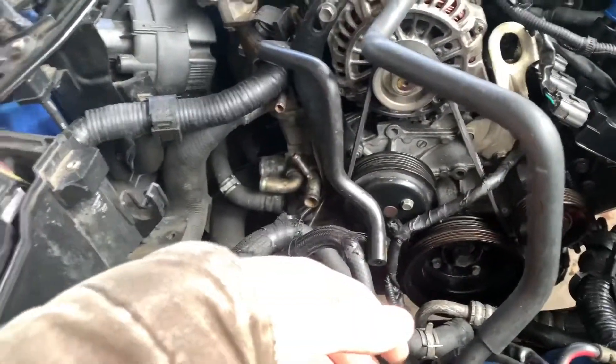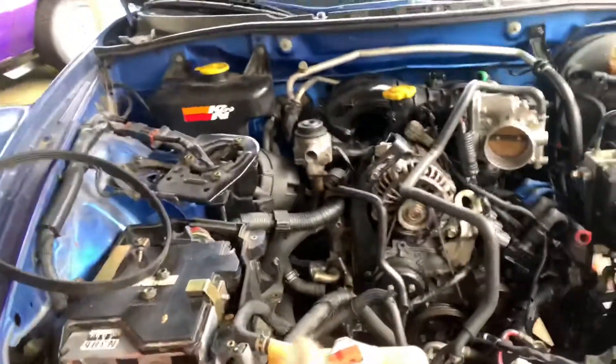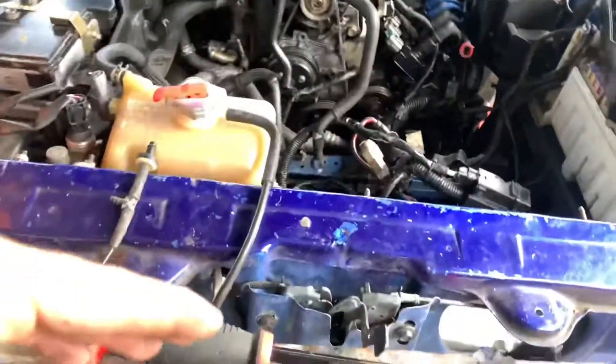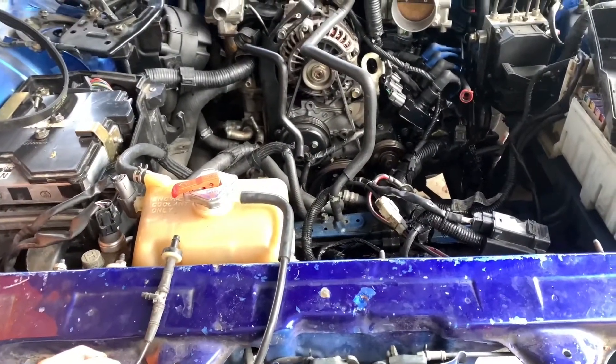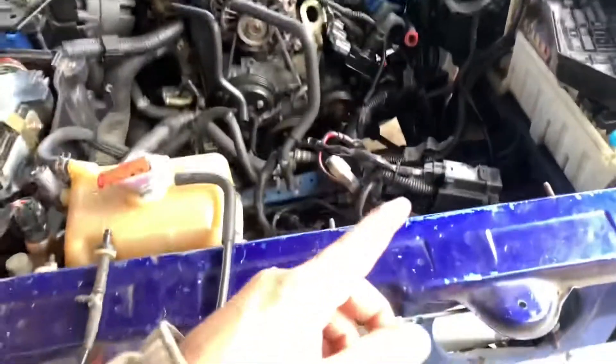Right now all I'm doing is going around connecting all the grounds to wherever I think they need to go. Most of the coolant lines — don't know where that goes. I'll really just kind of work through the wiring until the battery's done. Even though not everything's connected, we should at least be able to get her to crank and maybe even idle a little bit. We'll see — one step at a time. Let's get some wiring figured out.